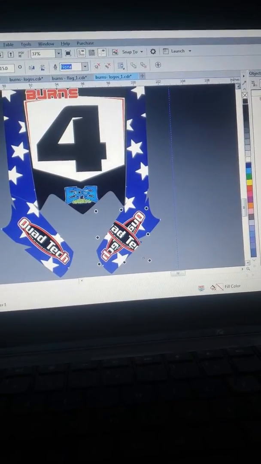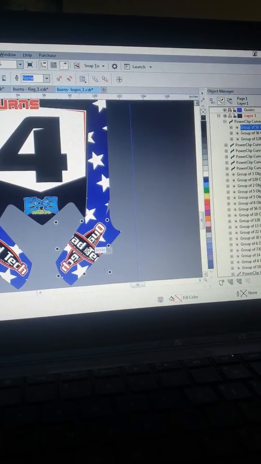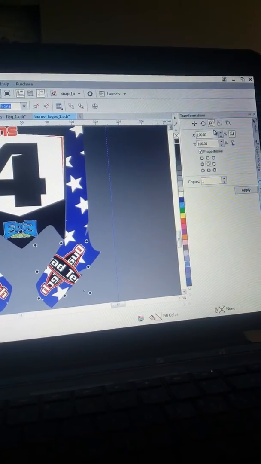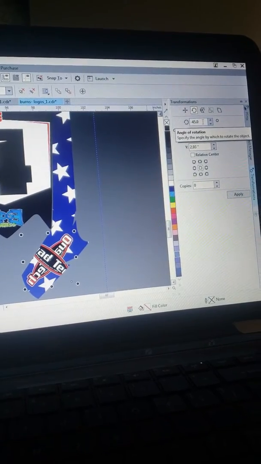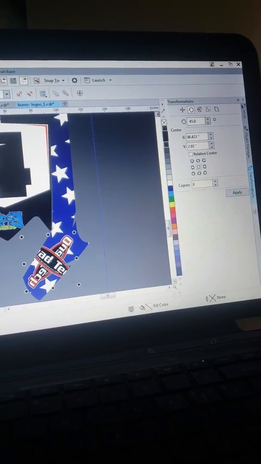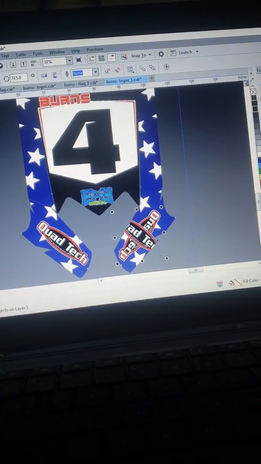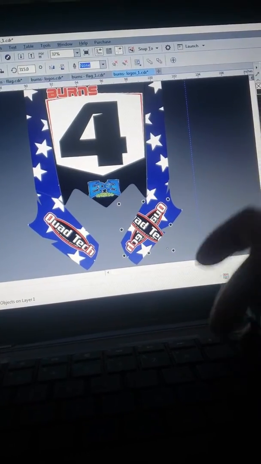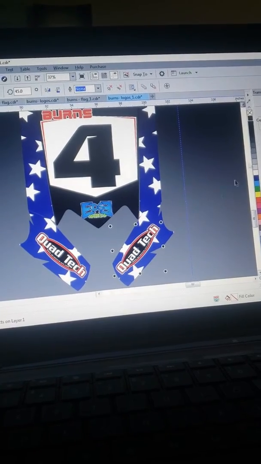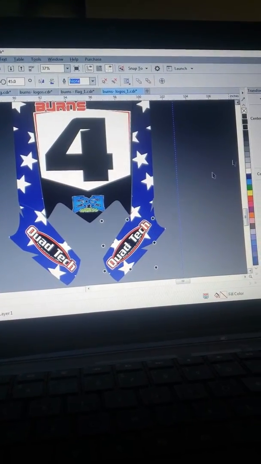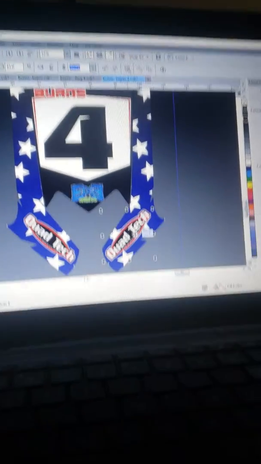Go back to your object manager. That is on top, obviously, because you just mirrored it. I'm just showing you this so you can see what's going on. You flipped it negative 45 degrees initially to get to this point over here. So, in order for you to do it symmetrically on the other side, you need to flip it 90 degrees, because flipping it 90 degrees gives you what you need.